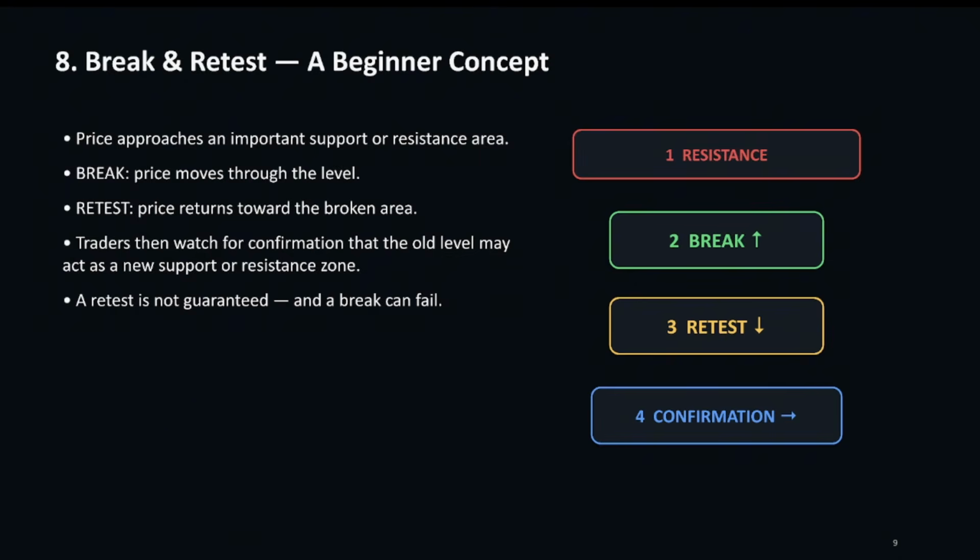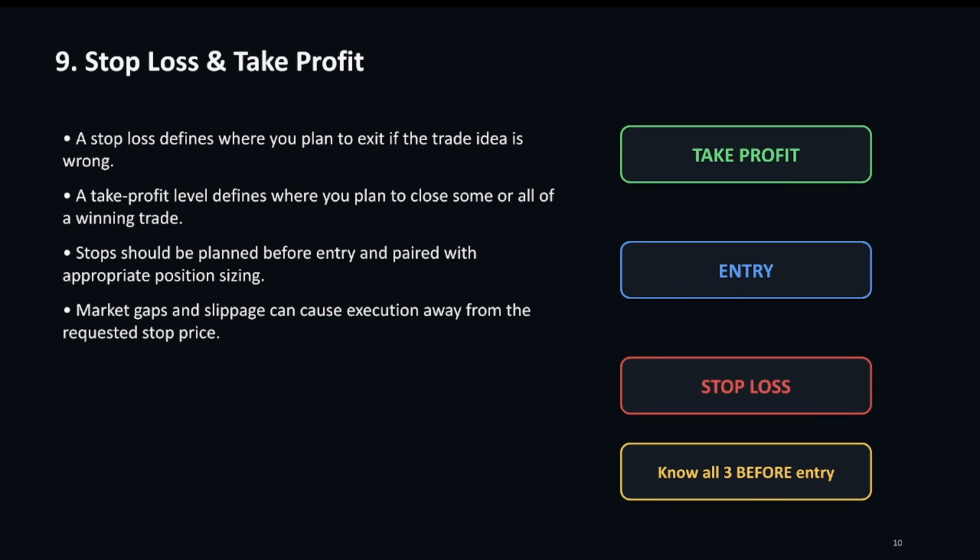The next thing we want to talk about is that when you're entering your trades, you need something called a stop loss and a take profit. A stop loss defines where you plan to exit if the trade idea is wrong. So let's say I'm looking for a buy at 100, and I see in the market, if price goes to 90, I'm going to put my stop loss there, because if price goes to 90, I want it to automatically take me out of the market for the simple fact that I know my trade idea is reversing and it's actually wrong.